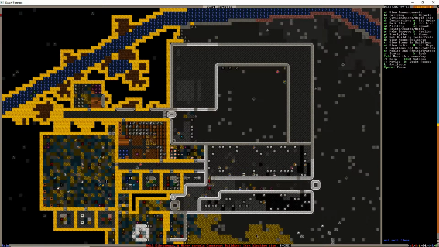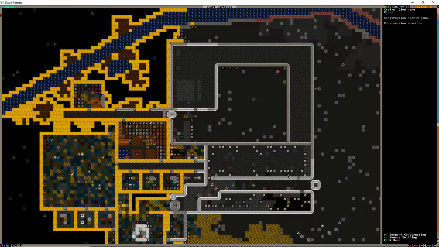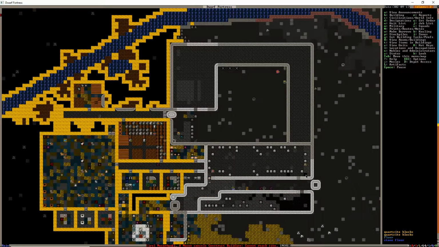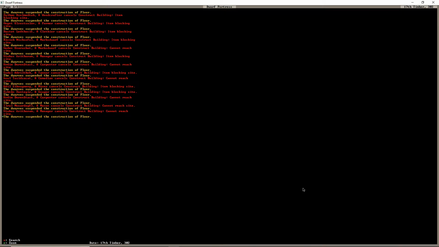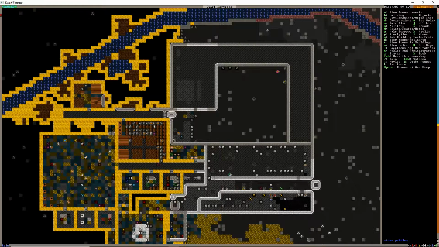They should build those because there's nothing blocking them, right? Exactly. Oh, so look. Ah, hey, we could do those now. Somebody will have to move that one, though. They're going to suspend that one. Cannot reach site. Okay. Weird.